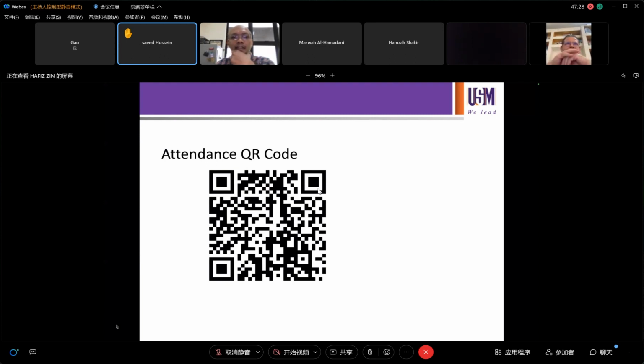For attendance, again, there are two ways of registering your attendance. First is to scan the QR code shown on the slide by the lecturer. For every class, they will have this QR code displayed on the slide where you can scan and then log in into your profile, and then your attendance will be recorded.